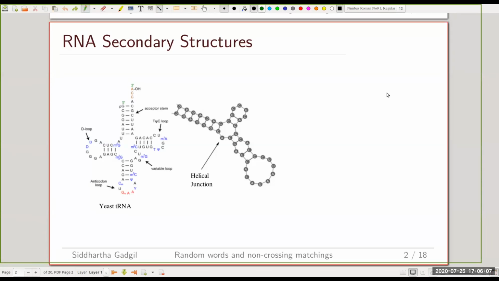Okay, but here I'm going to talk about neither DNA nor proteins, but RNA. Now, in the original central dogma, as it was called, in the original view of molecular biology from the 50s and 60s, the main role of RNA was just an intermediary. That is, it carried messages from DNA to protein.